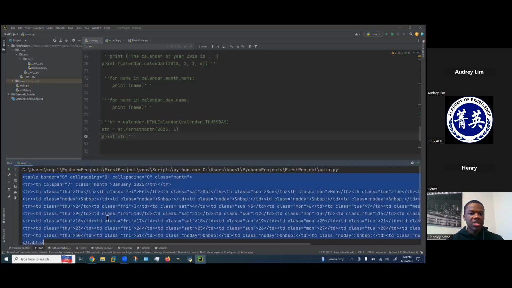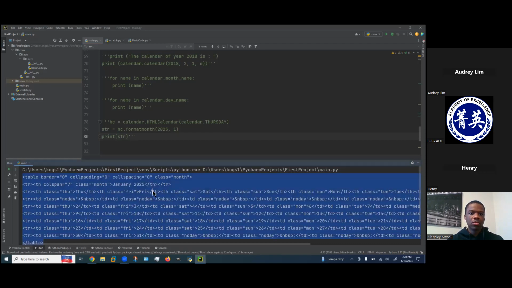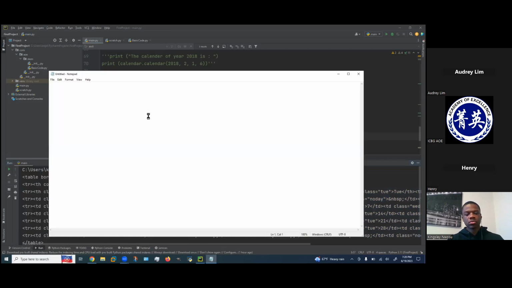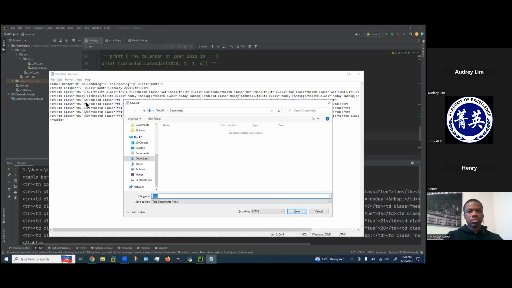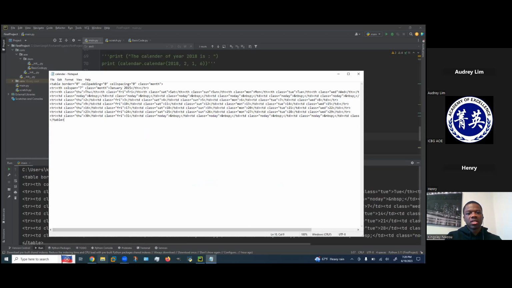Actually, I will save this to an HTML file so that we can really see what this means. Let me open this up in Chrome.